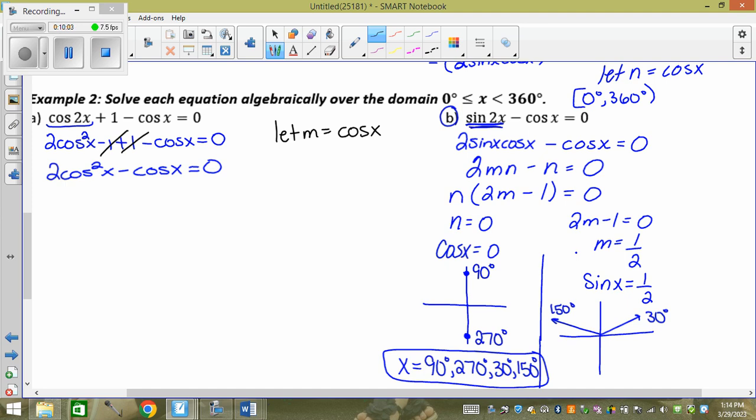So we get 2m squared minus m. And I told you, if you're stuck and you don't know what to do next, 99.9% of the time, what should you do next? Yeah. 99.9% of them are probably missing a GCF. So what can we take out? An m. And we're left with 2m minus 1.